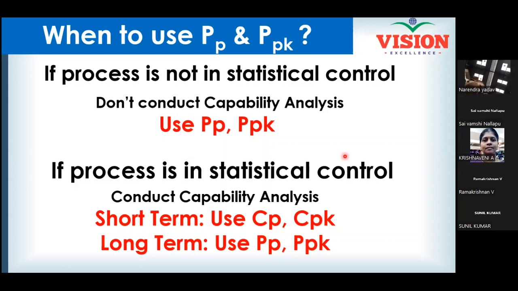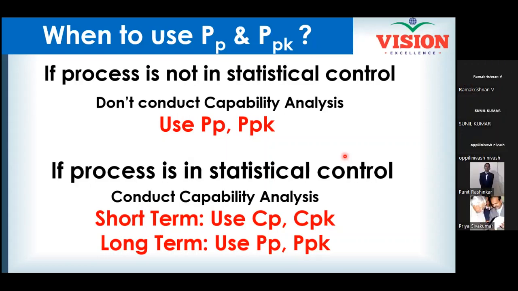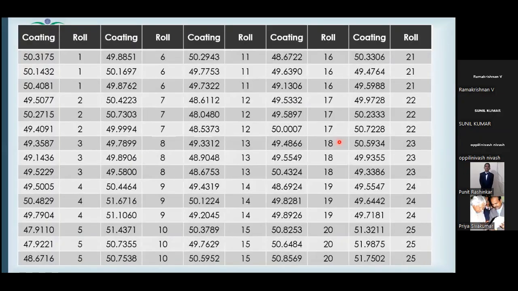Process is under control. If any points are outside, the process is out of control. Points outside the control limit are called outliers. If there are outliers, conducting the capability study will not give the real picture, right? So you must first fix them. And now there is a small problem we are going to discuss.